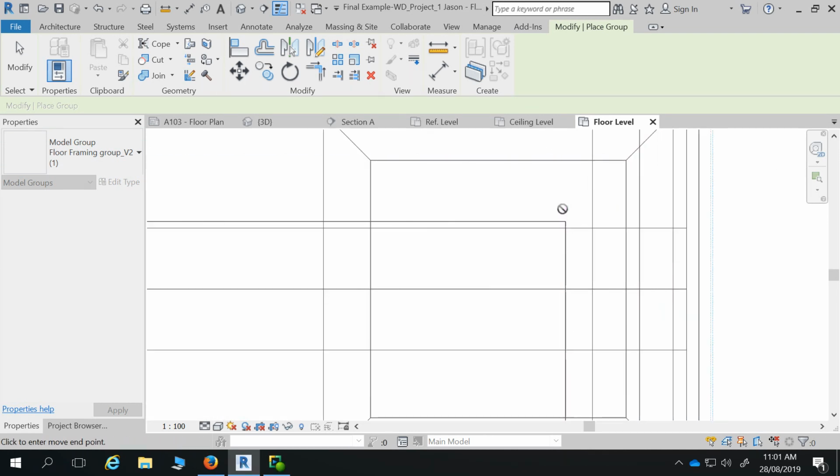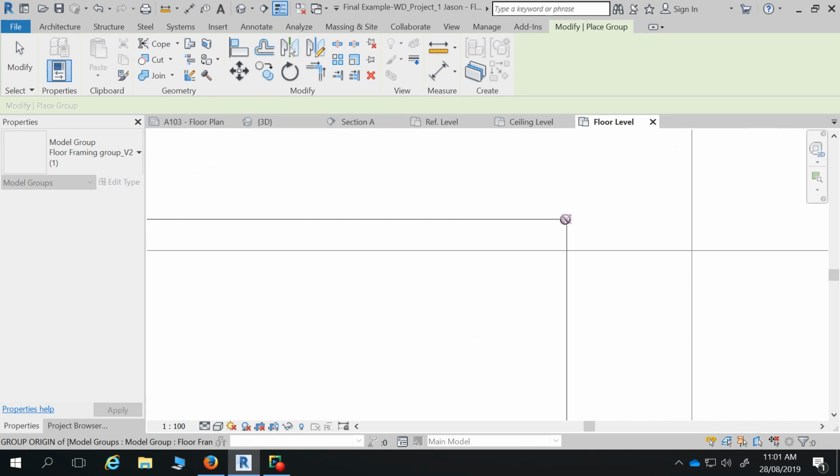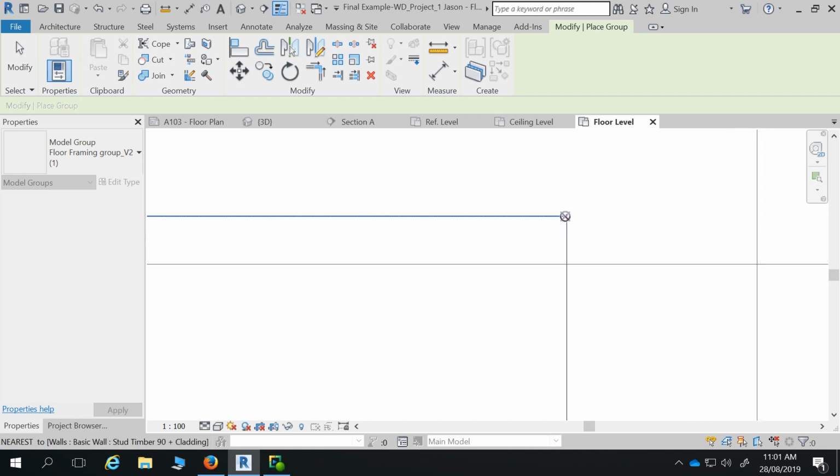When you hover over that corner, zoom in close until you see group origin come up. Keep hovering and zoom in a bit. You'll get a little cross that says nearest when you're pretty close, and you might get a little corner one that says end point. But once you get right on that corner, the group origin should come up.